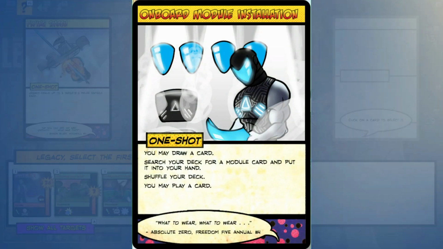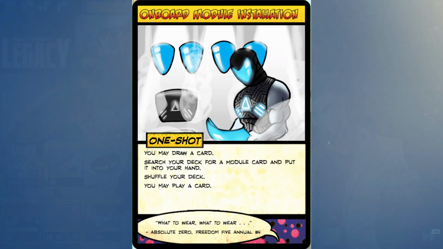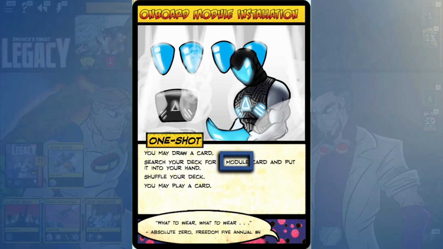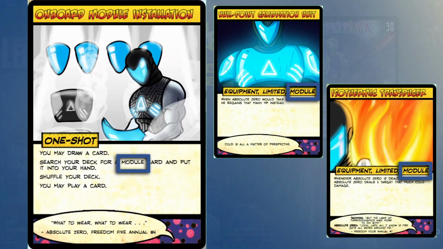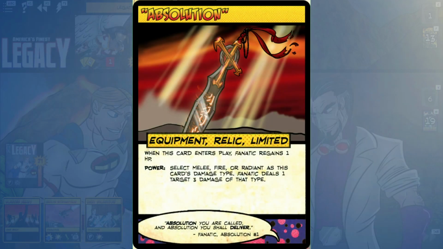Occasionally you'll come across keywords that haven't been mentioned yet, like device, relic, or minion. These keywords are only relevant to cards specifying such keywords. Absolute Zero's onboard module installation searches for module cards in Absolute Zero's deck, which would be either his Null Point Calibration Unit or his Isothermic Transducer. Another example includes Fanatic's equipment Absolution, which is also considered to be a relic.